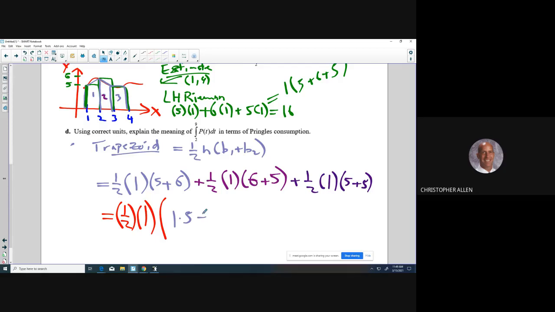Now let's look at the second one. This distance here for x equals 2, which is 6, right? Well, you'll notice that that's the right side of trapezoid 1, but it's the left side of trapezoid 2. In other words, what I'm trying to tell you is this. Do you see how that 6 is the last one in this one, but the first one in the second one? So we used it twice, so that's going to be 2 times 6.